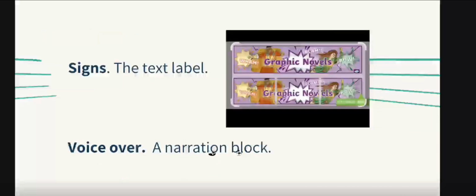Next is signs. When we say signs, it is text on objects. When we go outside, we can see street signs or labels. Here in the illustrated elements, we can see different signs, like exit, school, or in drawings. On this image, we will identify where the sign is. We can see there is a sign in the image because a sign is text on objects. That's the sign. For the last one is voiceover. It refers to the narration, just like in this example.